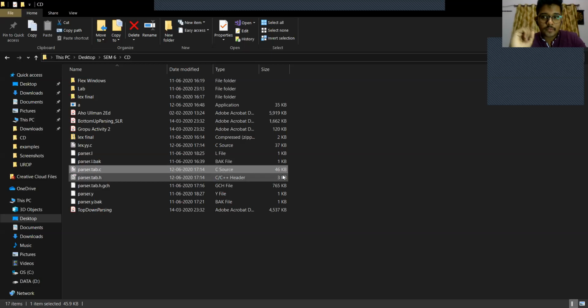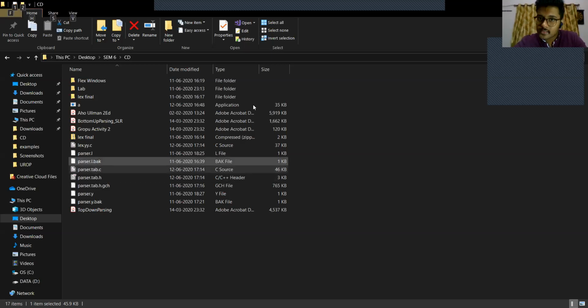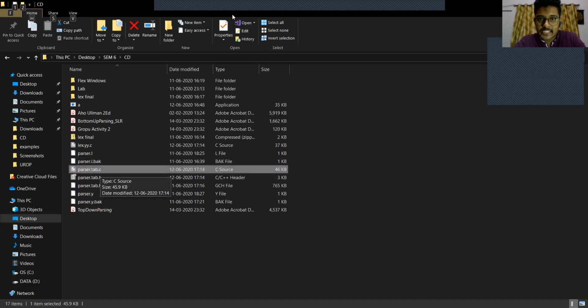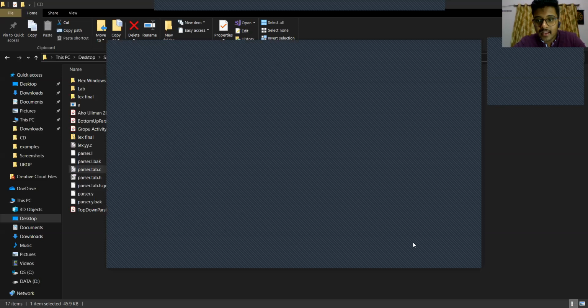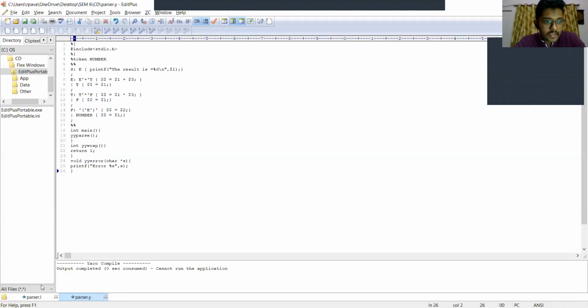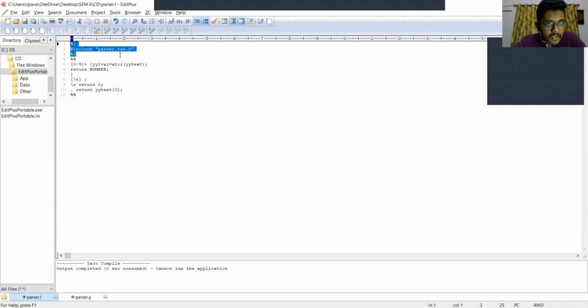We have to be very cautious, because you may get a different name for tab.c. Some may get y.tab.c, and you must write the same on your lex file, else it's going to throw an error. So in the declaration part, if you're invoking the lexer, make sure you give the right name, otherwise it throws an error. I'm going back to the command prompt.